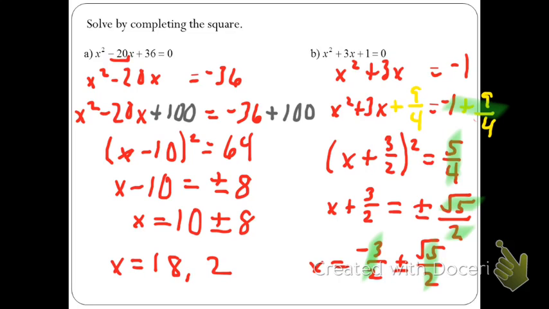We still need to increase the difficulty of this a little bit, so I'm going to make one more short video. I know this is kind of long. I'm going to make one more short video that talks about completing the square with more difficult situations.